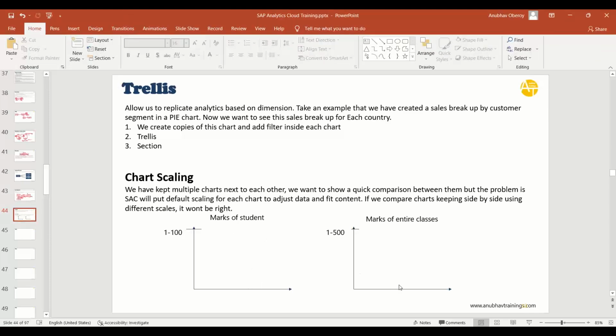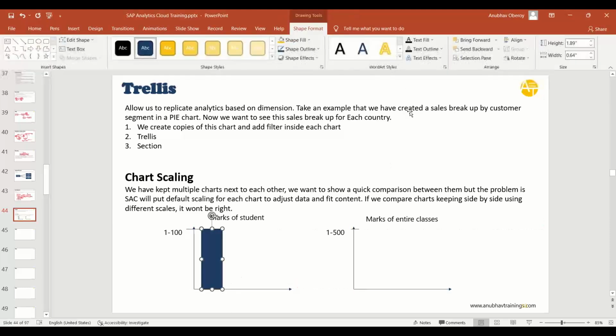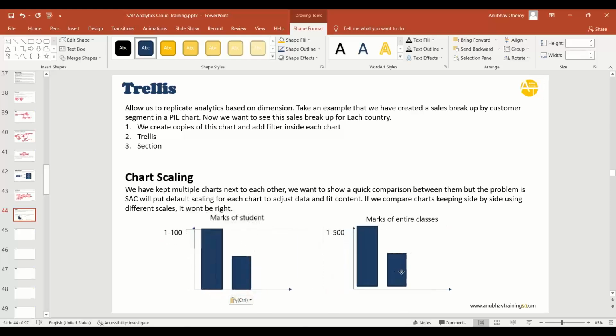If you keep both charts side by side, it is not fair to compare, because on this chart the topmost value is marked 100 and the middle value is 50, however on this chart the value on the top is 500.